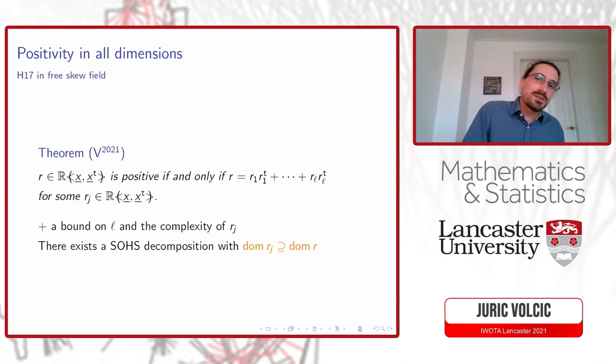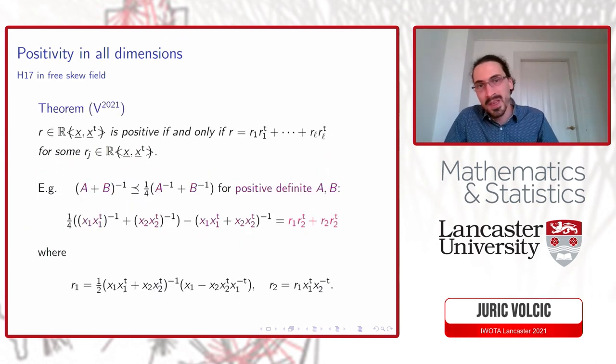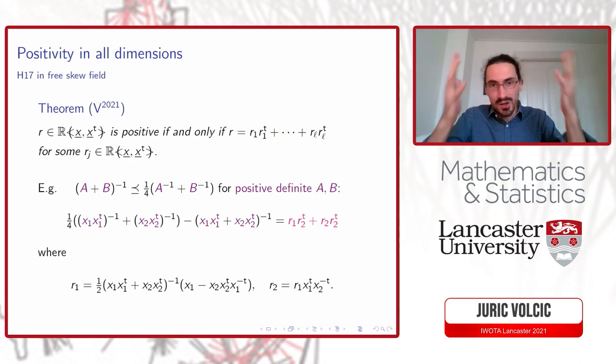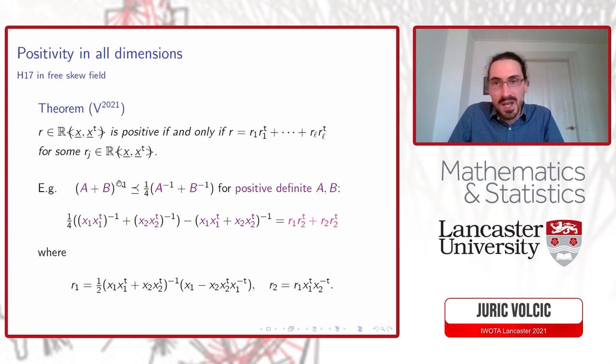So what does this theorem tell you? It tells you that whenever you have a rational inequality, it basically needs to arise from sums of squares. So on one of the slides in the introduction, when I gave you a collage of inequalities, one of them was this one that holds for all positive definite matrices A and B of all possible sizes. So why is this inequality true? Well, there are several different ways to show that. One way is that this expression, the difference of these two things, can be written as a sum of, here should be R1 transpose, where these two terms come from these two rational functions.